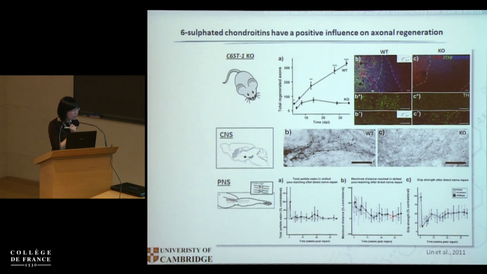What you are seeing here are functional recovery assays of different functions, looking at the ability of the animals to use their front paws. We are testing the number of pellets that they can pick with their paws, the maximum distance that they can reach with their paws, and also the strength that they show. Surprisingly, and out of our expectation, these animals perform equally well as the wild-type animals. So it certainly gave us a surprise that we were not expecting.